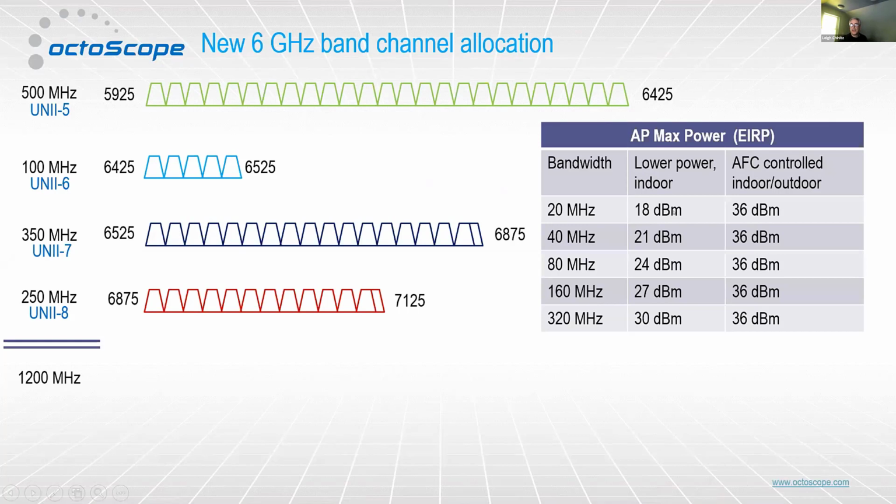So the way the regulatory regime has worked out here in the US, we're actually able to use these 6 gigahertz channels for kind of 2 separate ways of using it. One is what they call low power use and only indoor. And the rules are the same for all these bands. Basically, depending what bandwidth we're operating at for low power indoor, we have different amounts of transmit power that we can use. And then the other way that we can use those channels is in what's known as automatic frequency coordination controlled. So it's controlled by essentially a frequency coordinator that will help avoid interference between systems. And when we do that, basically the total maximum transmit power for all of these is the same at 36 dBm.